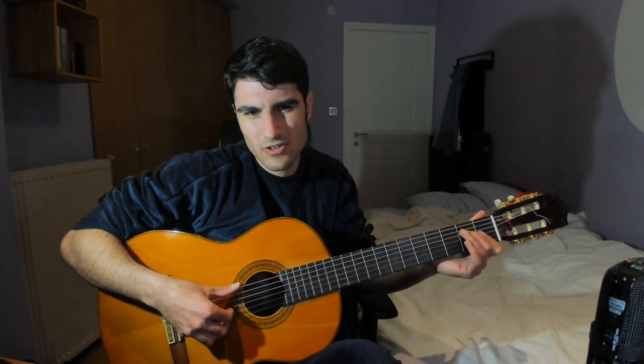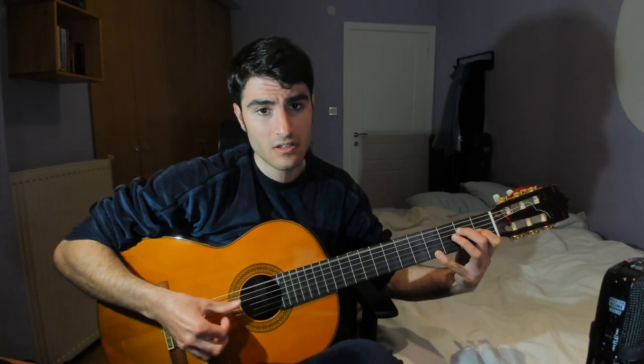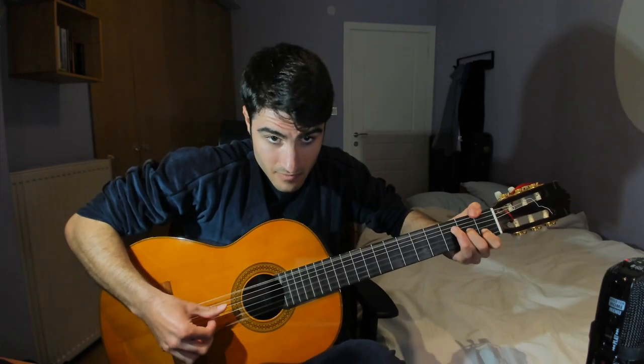Here, you can do a bar and play this as an augmented chord, just for a split second. It doesn't really matter. I think I do G sharp here. Over here it's an E. You can even do an E7. So I do this sort of line just to get to the F. So major 7, F major 7. Da, da, da, da, da, da.